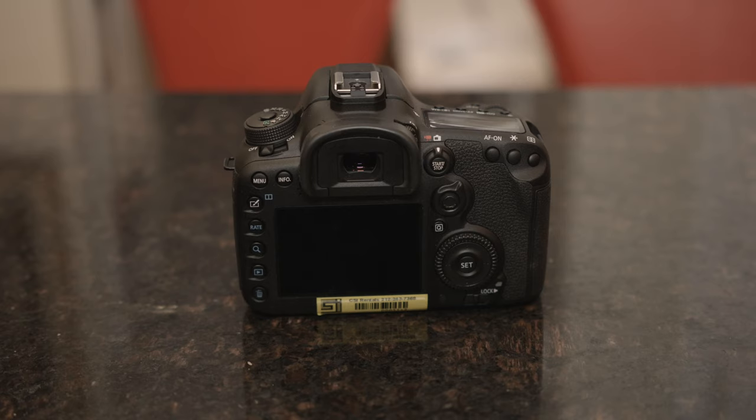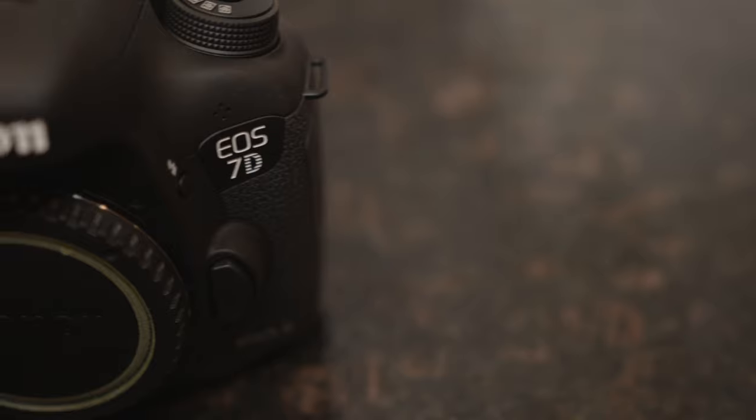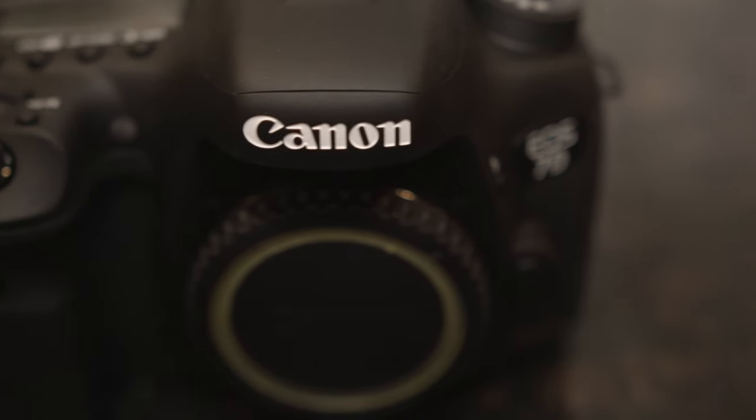It is much more of a camera in every possible way than the original 7D. They're not even in the same league, but then again, it's 5 years newer. The 7D Mark II has better low light performance than the 5D Mark III, which I didn't think was possible, even in the video in the beginning.